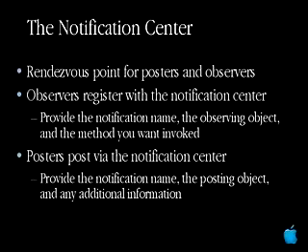So objects that are interested in hearing about these notifications go to the notification center and register themselves as observers. You would say something like, I'm interested in knowing when a window closes, this is the window I'm interested in, and this is the method that I want triggered. Posters then, when they wish to post, go to the same notification center and say, please send the notification NSWindowDidClose. The relevant object is this window, and then they can also provide a dictionary of additional information if there's any extra information they want carried with the notification.